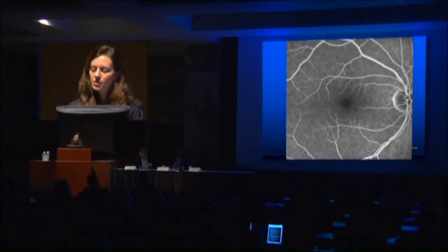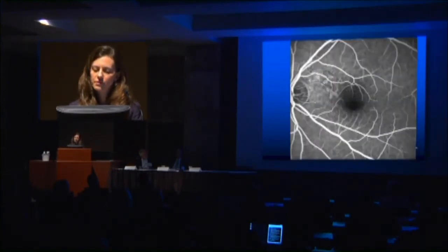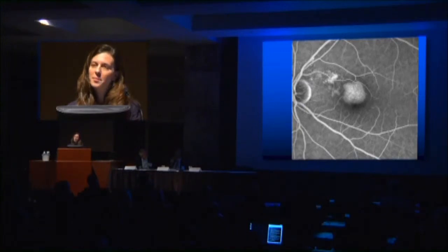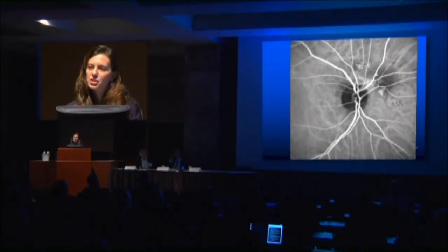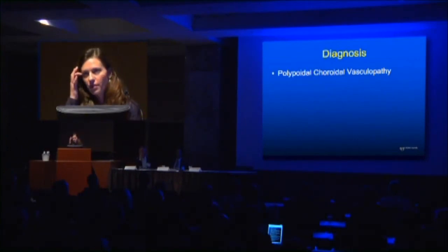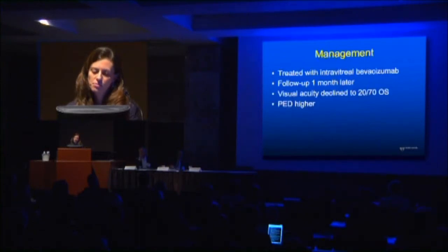In the early phase you can see some hyperfluorescence, and a little better in the next frame — some leakage around the nerve. In the left eye, the eye she complained about, you see leakage which looks like a polypoid leakage, and it leaks into the pigment epithelial detachment. ICG is an excellent diagnostic tool for these cases, and you can see the extent of the polyps. This is polypoidal choroidal vasculopathy, which is very commonly mistaken for wet AMD. It's often thought to occur more in Asians, but you'd be surprised how many times we see it in the Caucasian population.